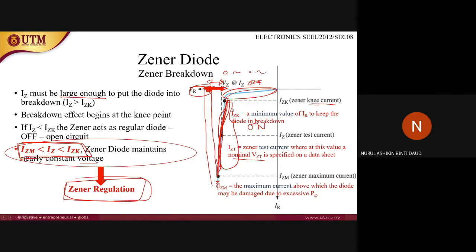But in the condition of reverse bias. That's the uniqueness of the Zener diode. Yes, the Zener diode controls the operating voltage in that small range only. If the voltage is lower than that value, the Zener diode will not operate. If the voltage is bigger than that value, the Zener diode will break.